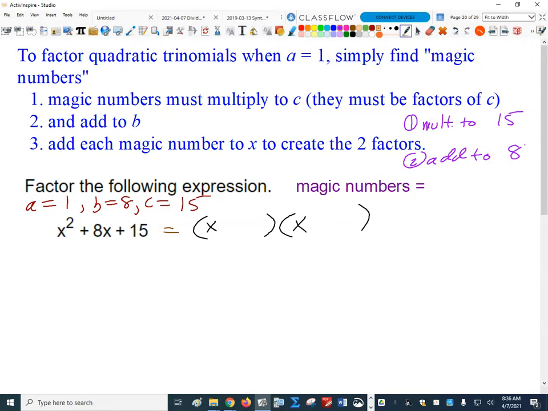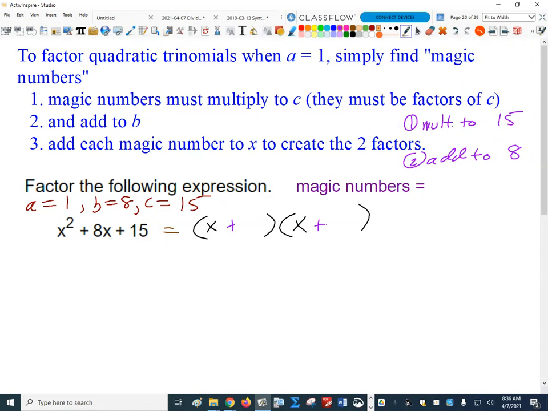What does that tell you about the signs? Let's take the product first. If they have to multiply to a positive, what does that tell you about the signs of the 2 numbers? They have the same sign. They're either both positive or both negative. Agreed? Okay, so that's what the first part says, if they multiply to 15. Now, if they're going to add to positive 8, which one of those 2 things must have been true? If they're adding to a positive, they're both positive, right? So we know right away that we could put plus signs there and there. Now we have to just go find the numbers.